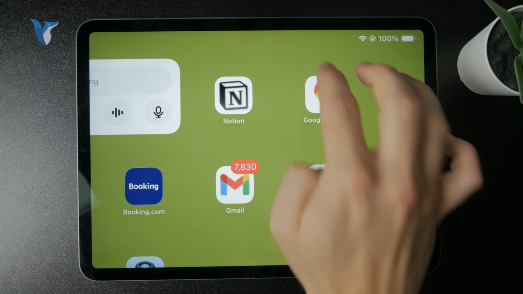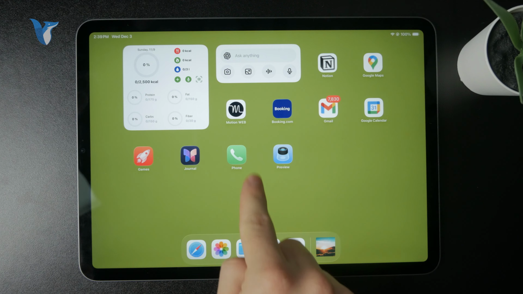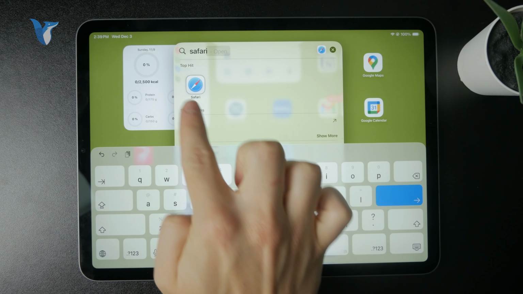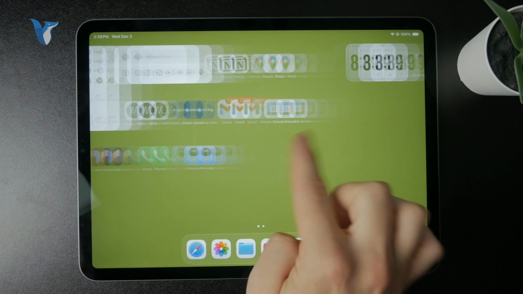And then you need to access the internet through a web browser. So by default on the iPad, we have the Safari web browser. This is what it looks like. You can find it somewhere on your iPad. Go to the app library where all of the apps are, and it will most definitely be there.